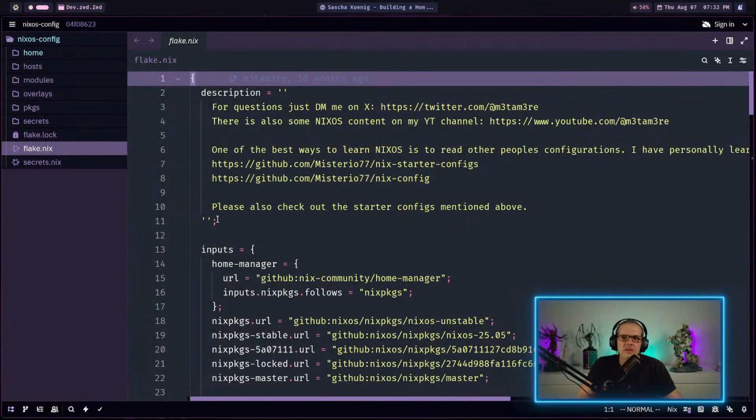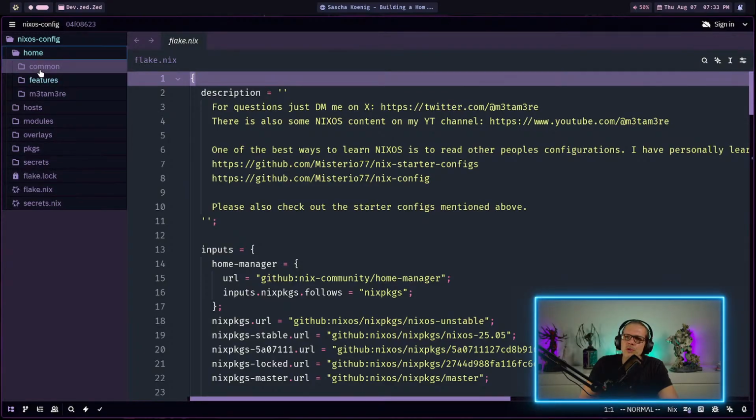So what we will be doing today is, the situation is the following. I have this kind of huge nix-flake that holds a lot of system configurations and all my user configurations, and all of this is kind of tightly coupled.